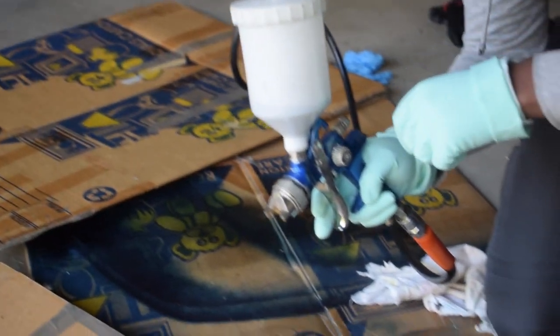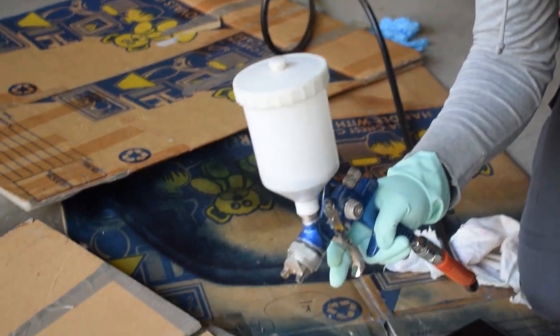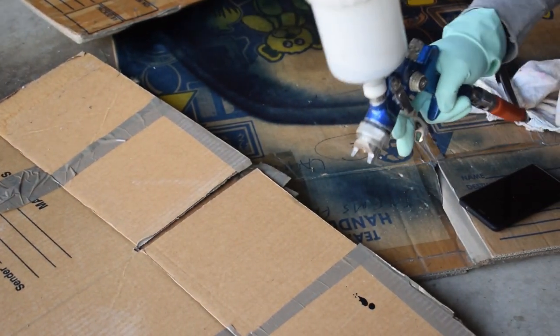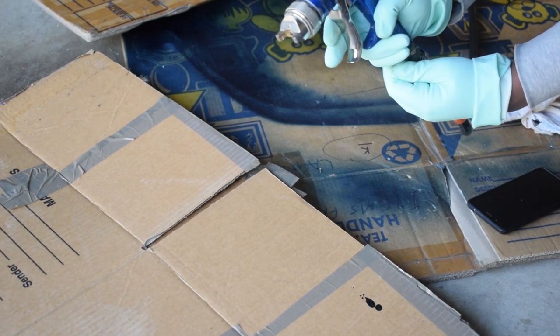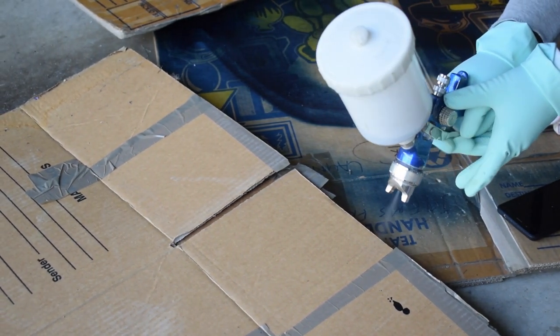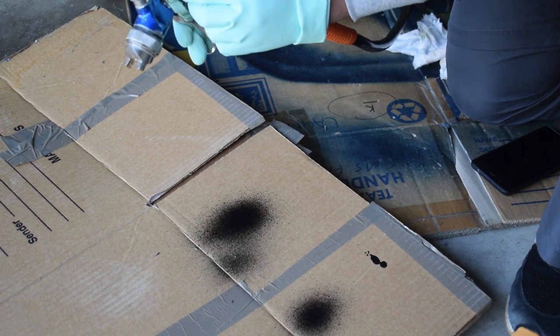Alright, so this should basically squirt a bit of paint onto the cardboard because I'm not using any air. There you go, see that? Now we let the air in. Look at that, that's great. So we'll increase the fan a bit.